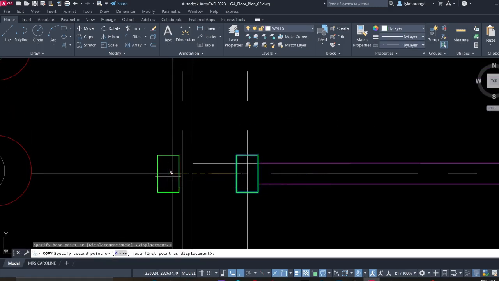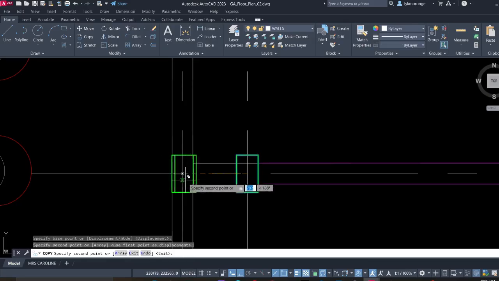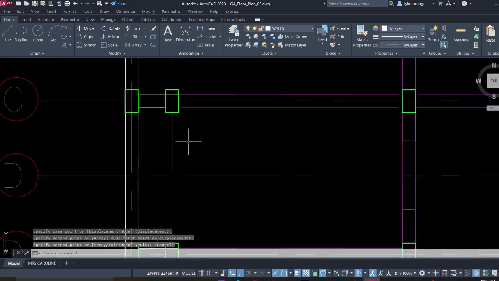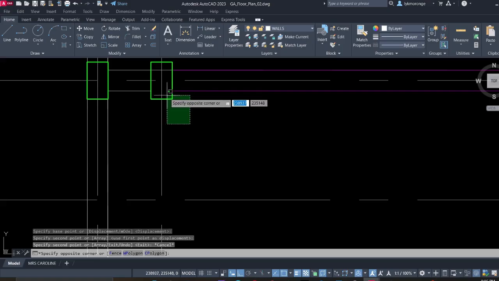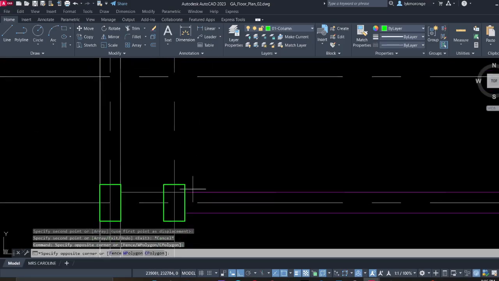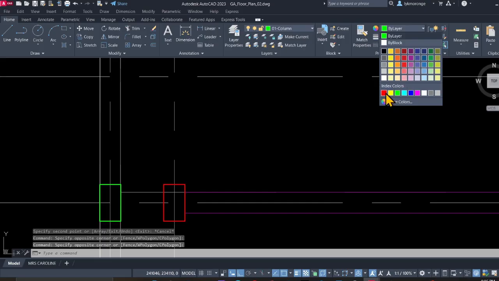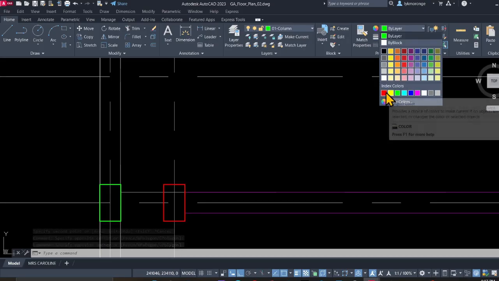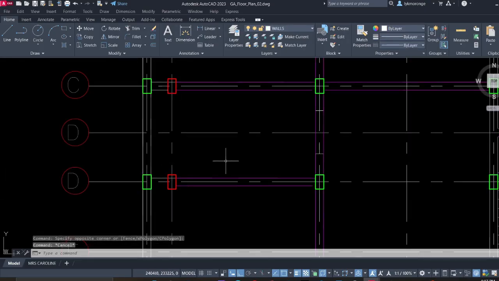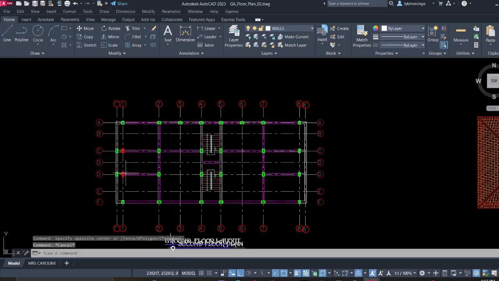Click here. Now bring the one at the center. Now because these two columns will be terminating, just right click this, right click on this, and now change their color to red or to yellow. Let me just put them red to show that they will be terminating at this point.